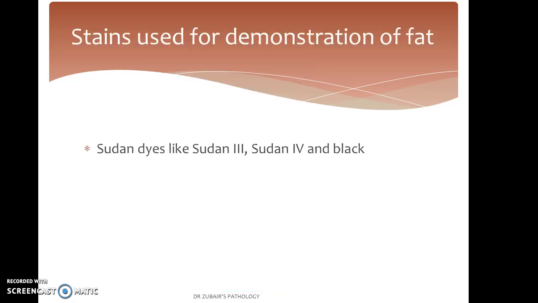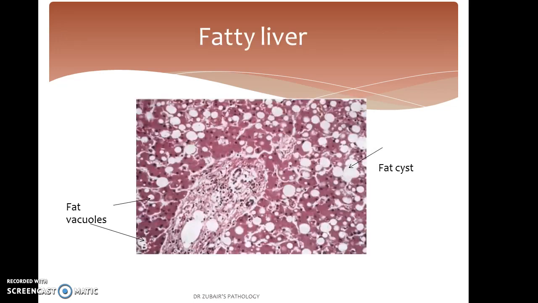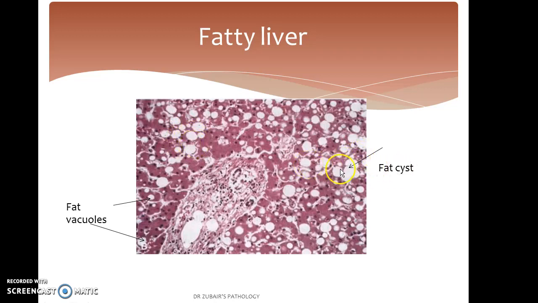On microscopy, there are numerous lipid vacuoles in the hepatocyte cytoplasm. The vacuoles are small — called microvesicles. When they become large, they are called macrovesicles, pushing the nucleus to the periphery. They can rupture and coalesce to form fatty cysts. Stains used to demonstrate fat include Sudan dyes like Sudan 3, Sudan 4, and Sudan black; Oil Red O; and osmic acid. This is the microscopic feature showing small microvesicles within hepatocytes, larger macrovesicles, and two or three vesicles fused together to form a fatty cyst.